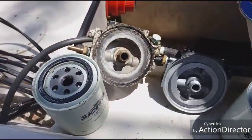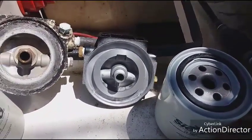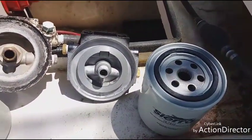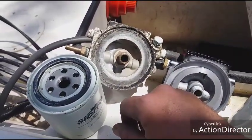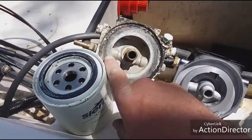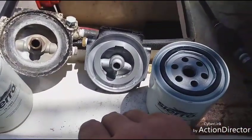But on that one, I can't tell you how many years that one is. I came on the Parker, so I'm changing that with the new one. For $45, I get the new housing and two filters, so you can't beat that. So there's a tip for you: always knock this down with some sandpaper every year when you're changing your filters out, or make sure whoever's doing your service is doing it. Because on this one, I was knocking it down, but it's still building up anyway, and I just don't want to deal with that on the water. So I'm changing the whole thing out. So there you go.